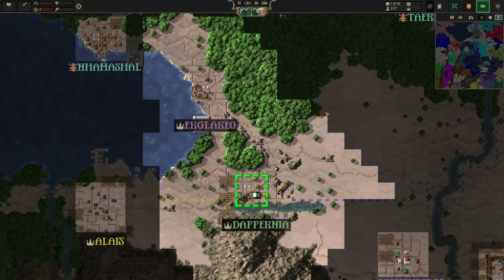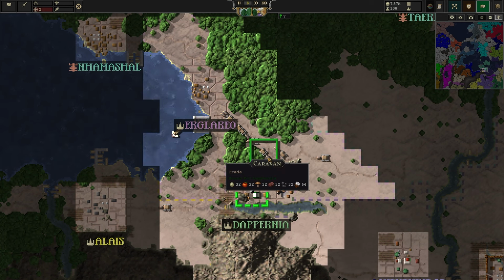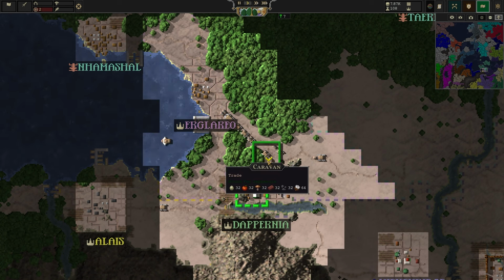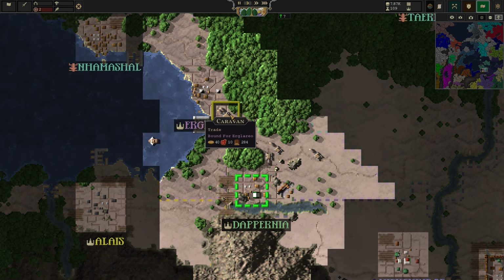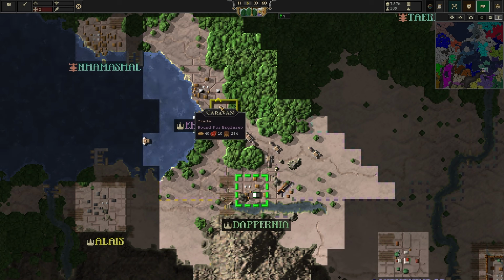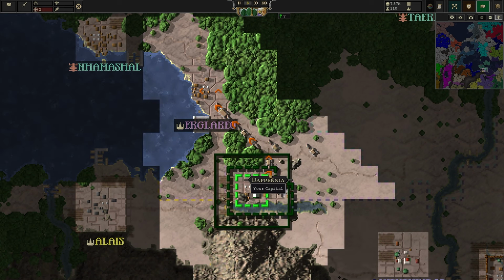Hopefully we see that caravan. We've got a lot of caravans heading down now. Oh, I bought all of that. I was trying to work out what was going on. But no, we automatically bought all of this. That's on its way down to us to top up our stocks. There is quite a few things heading up to Erglero. And there's the 200 fruit that I just traded for.